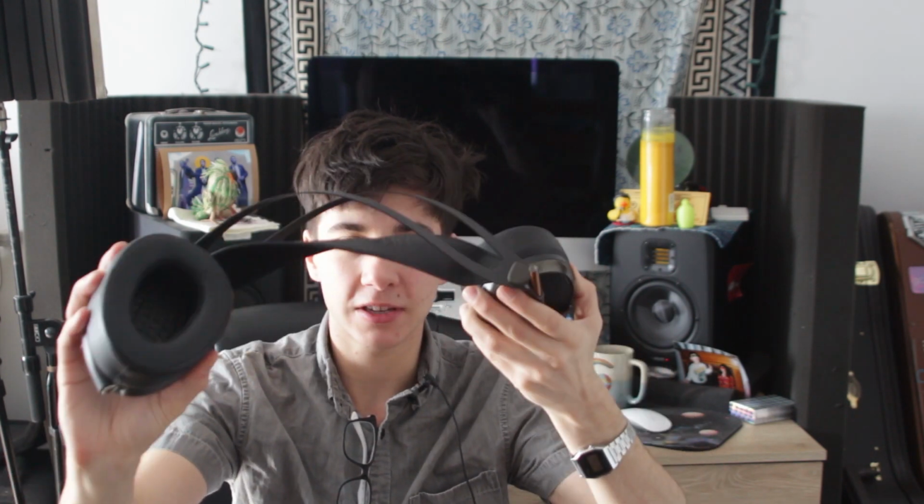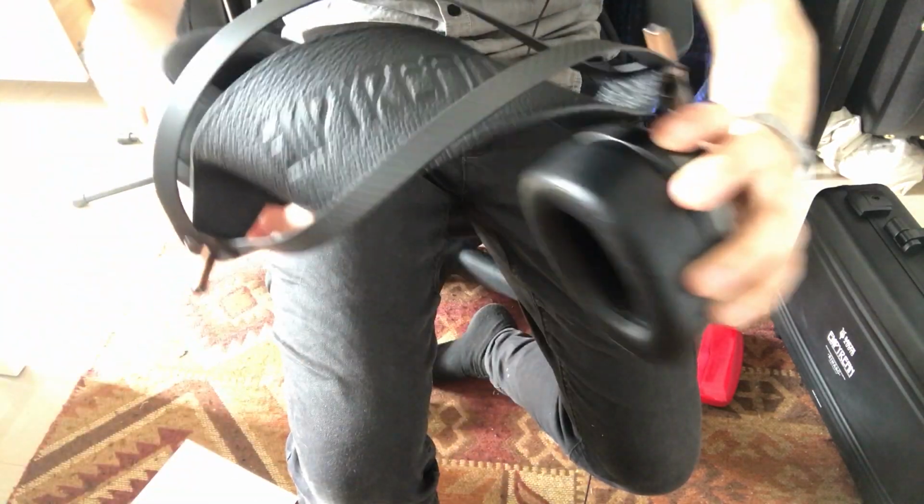Let's see. Whoa, holy crap. This feels super interesting, actually. It's weird because when you hold the headphones in your hand, they're not heavy by any means, but they have a sense of weight to them that you can feel from the metal of the aluminum on this frame. But when you put them on your head, it feels even lighter. It's a really cool feeling, and it's super comfortable. I like it a lot, and it's also really bendable and movable. I think this will work for a wide variety of heads.